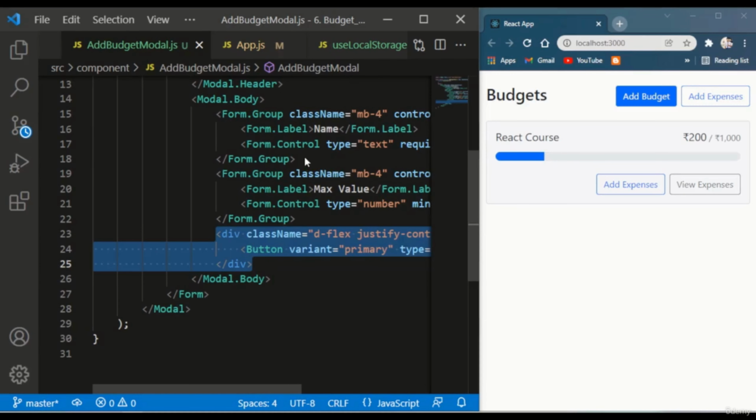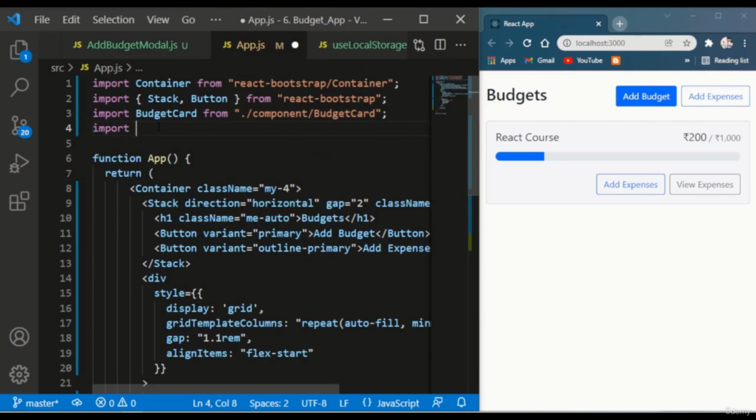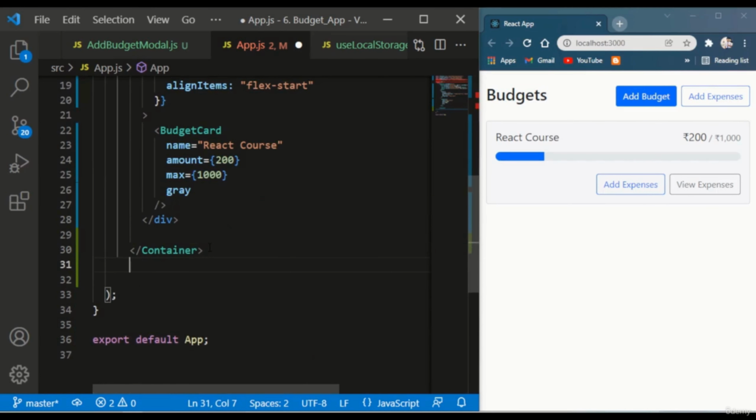Now to add the modal in our main page, we simply have to import this file. So I will go to app.js and simply import this file. I will write import AddBudgetModal, the name we have saved with the name of our file, and I have imported it successfully. Now I will copy this name and paste it outside the container, because we have to hold the whole thing inside a fragment. Now I will paste the file name over here as a self-closing tag.